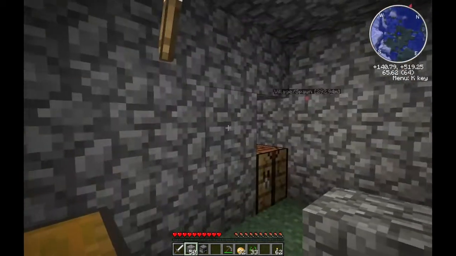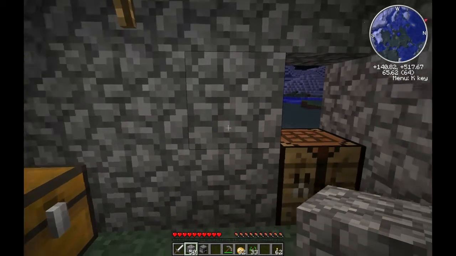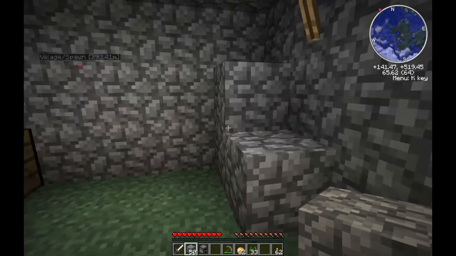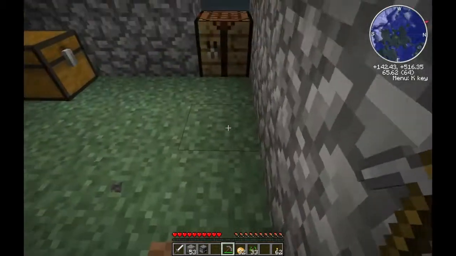Instantly removed. And another thing is, if you're worried about cluttering up your waypoints, if you were to go into, say, the Nether, you'd have a whole separate menu for all of your waypoints in the Nether. You'd have a whole separate list of waypoints, rather. So basically you don't have to worry too much about cluttering things up. I love it. It's completely customizable.